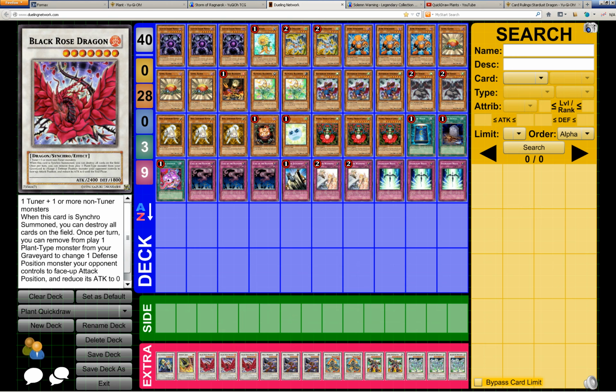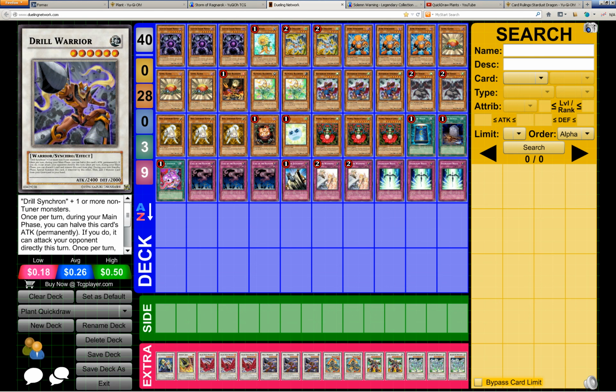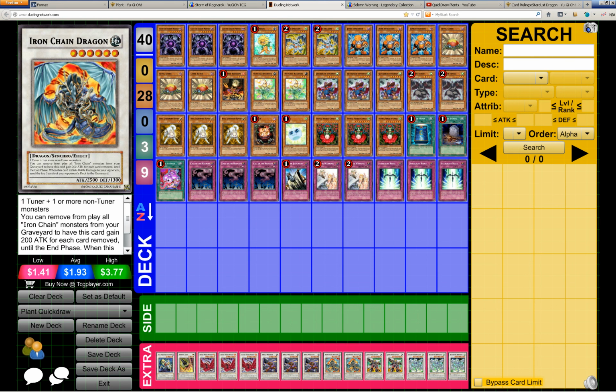You can also remove a plant type monster from your graveyard to turn their monster into garbage, and then just run all over it. 3 Drill Warrior. I haven't gotten the combo with him to work yet, but I've seen how it's supposed to work, and I think he's probably good in there. 2 Iron Chain Dragons because he's usually a good target.